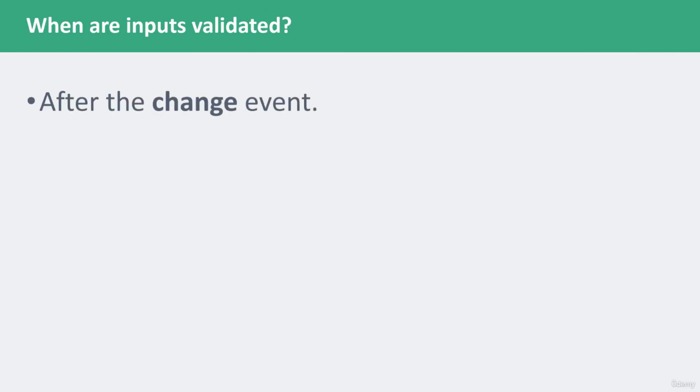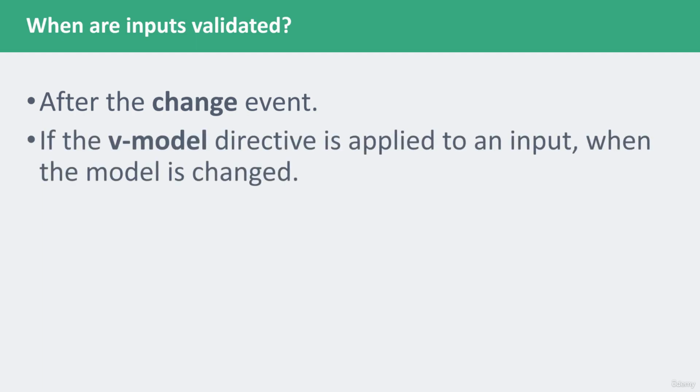If the input field emits the change event, validation will be performed. The change event is emitted whenever an alteration is made to the element's value. The second occasion is when the value changes internally via JavaScript. It's possible to add the vModel directive to an input. If we decide to add the vModel directive, vValidate will watch for changes on the property we have bound to the input. If a change occurs internally, validation will be triggered.